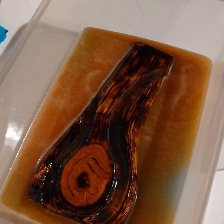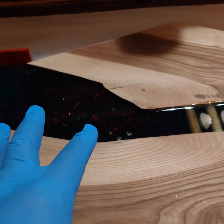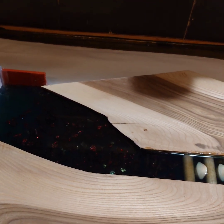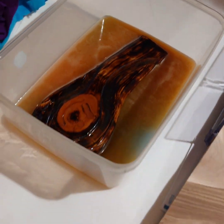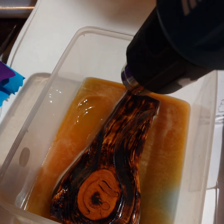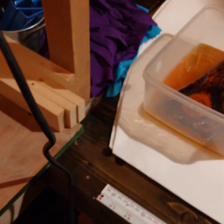There's too many bubbles in it that you cannot get them out. I was sanding by hand for hours on the first level so I could put the second level. I spent like 4 or 5 hours sanding by hand, 400 grit, 600 grit, just to make the mistake go down, because it was really terrible. It doesn't even, you see, I put heat on it. The bubbles don't go, they just come back. They don't disappear, they keep coming back.